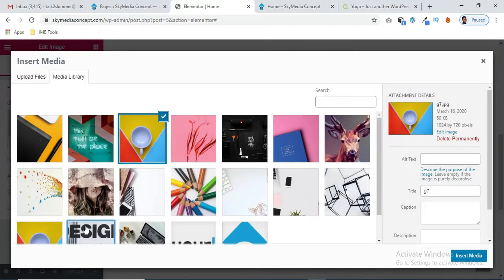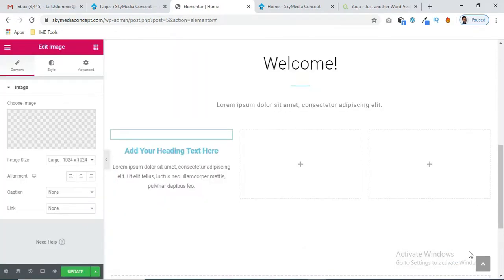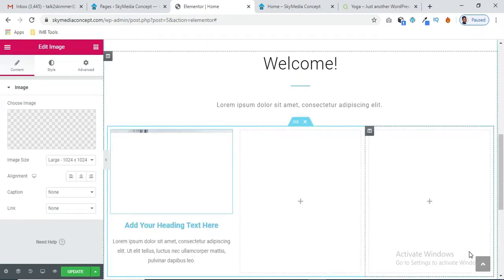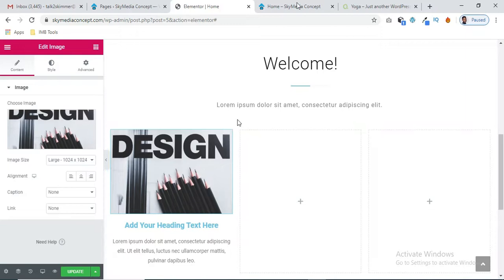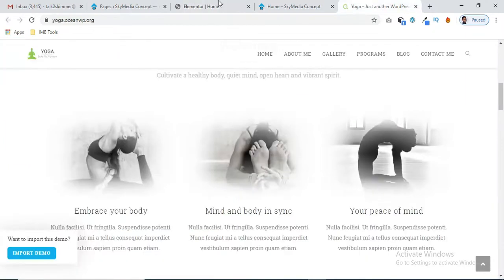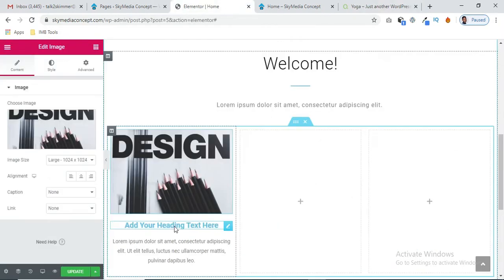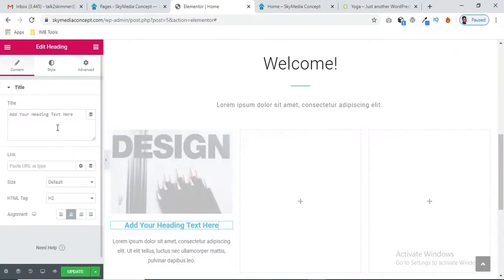Let's use this guy. It says design, and let me add this. Let me just write creative designers.